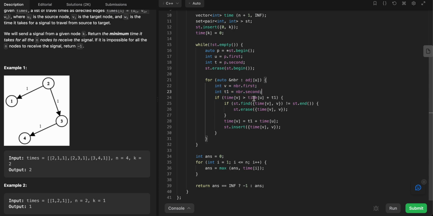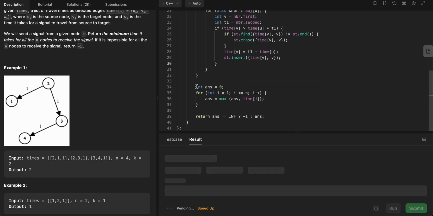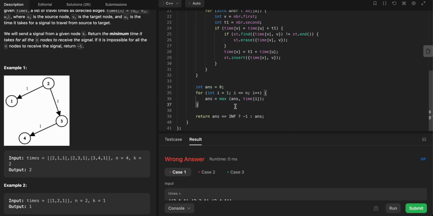If time to reach v is greater than t1 plus u, then update it with this. Only then minimize it and st dot insert v. And find the maximum of all the times.